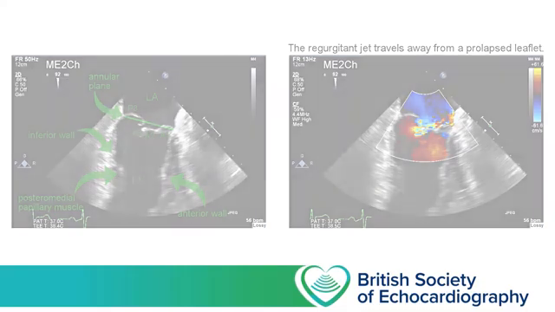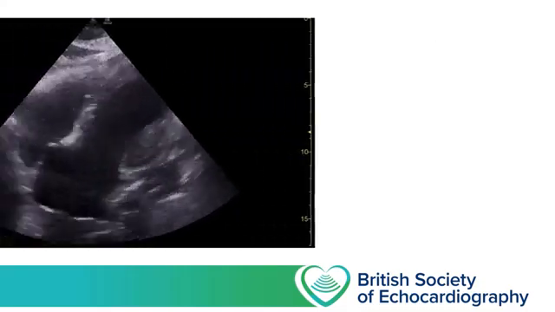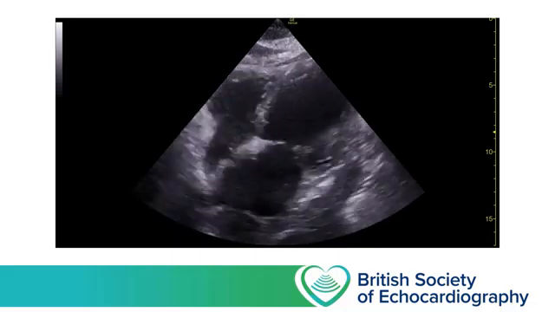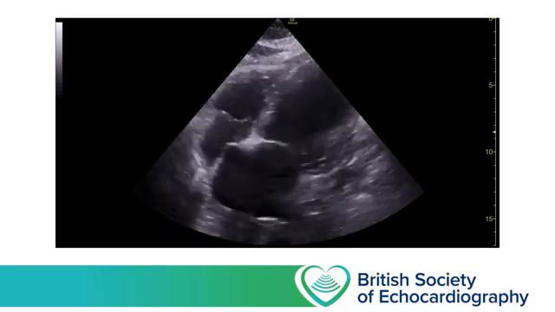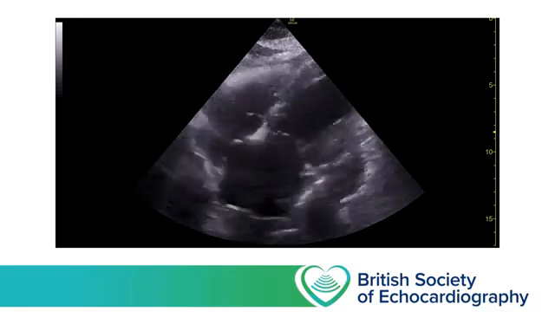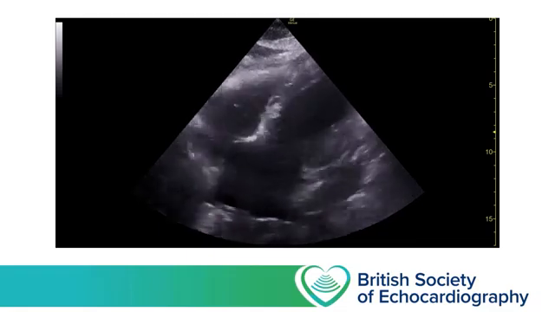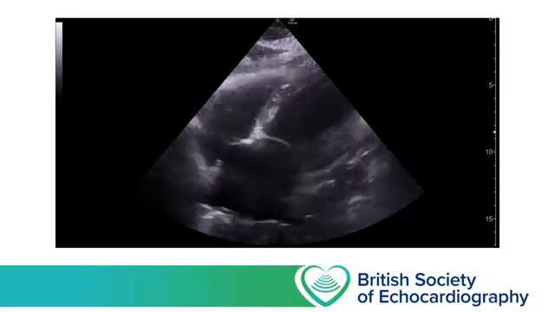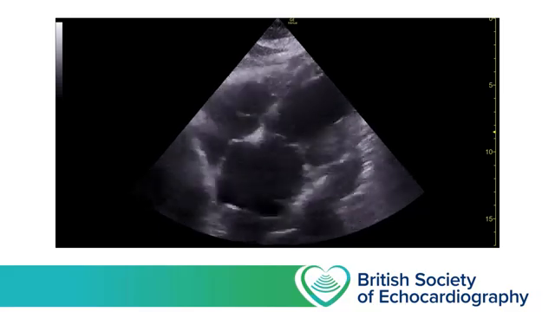Alright, so let's wrap up these examples of MR with one final case study. So these clips are taken from an elderly lady who presented in respiratory extremis, having had progressive shortness of breath over about 4 days. She required intubation immediately on presentation to the ED, and this lady was a smoker with a history of COPD, so she had no parasternal windows to speak of.